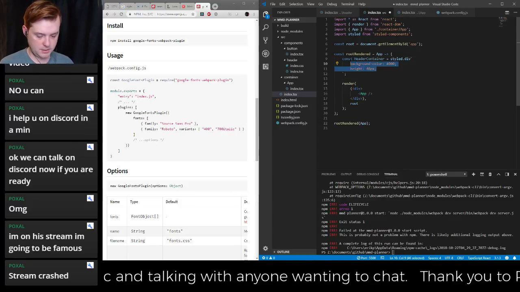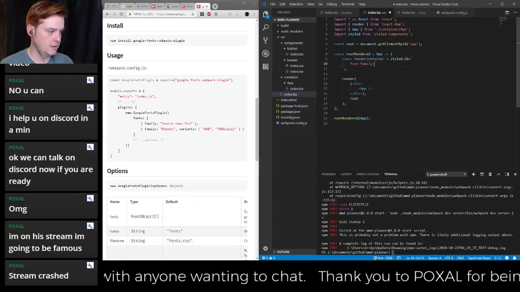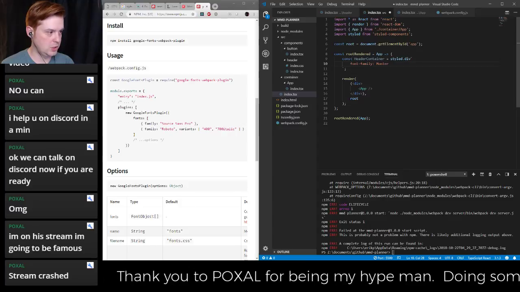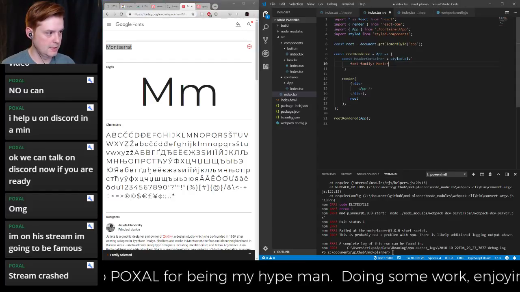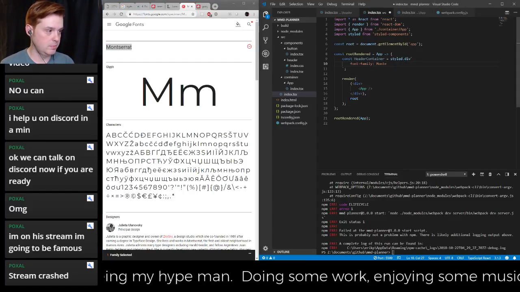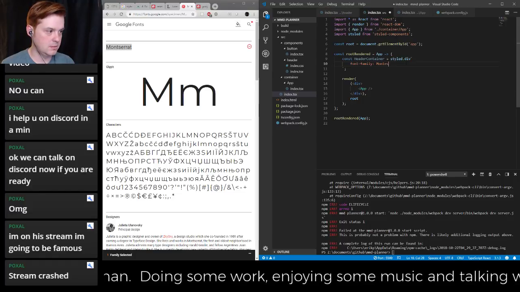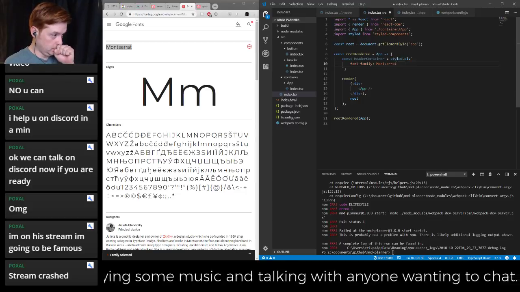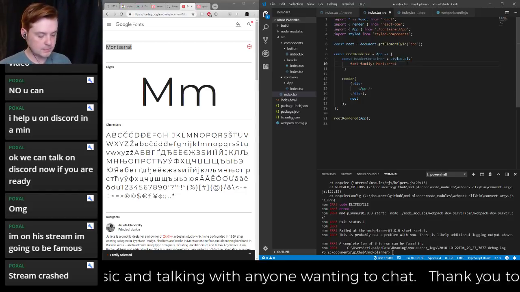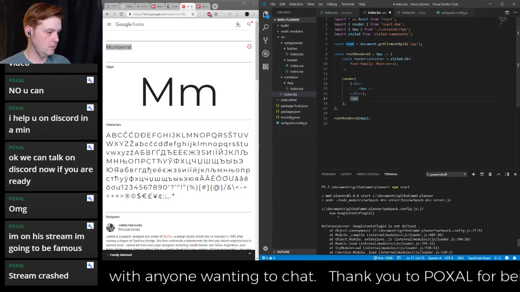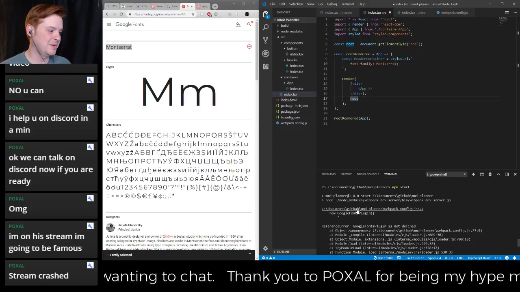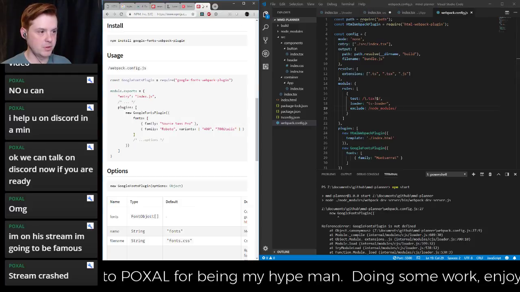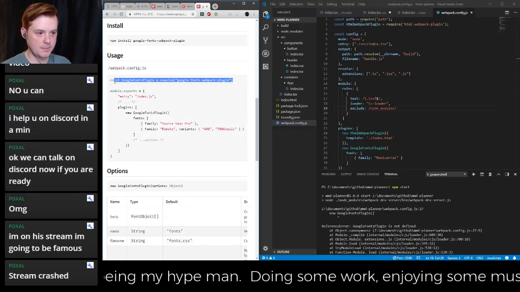Do font family Montserrat, like so. What's your problem? Really? Come on. Oh, you know what? I know why. Because I didn't actually import the thing. Yeah, okay.